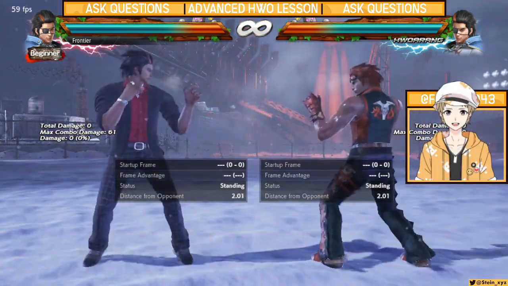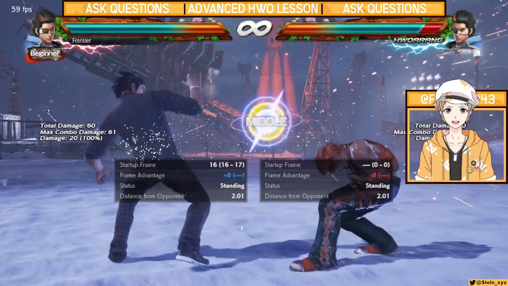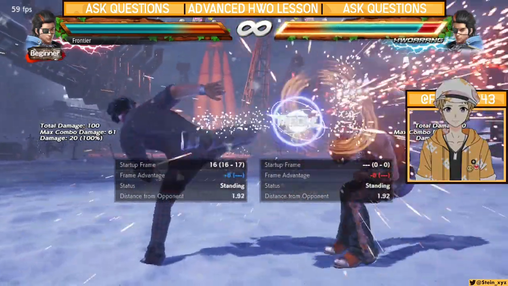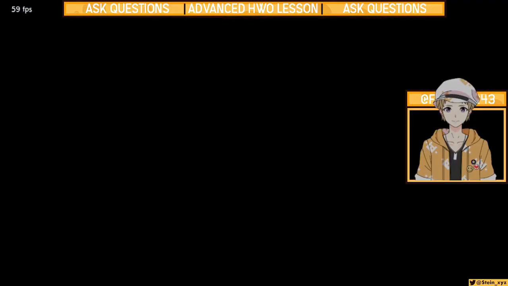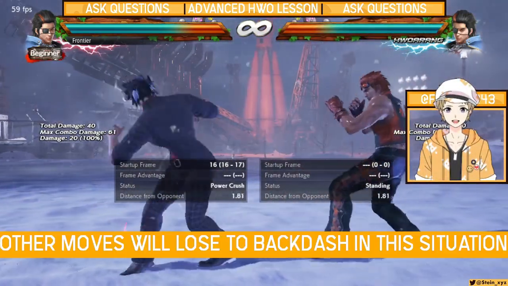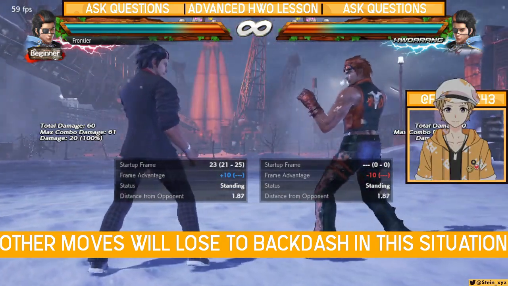Now, this +8 is pretty deceiving because number 1, RFF DF4 will not hit at point blank. And number 2, while this may hit, if the opponent does backdash, well, you're just going to lose out. And there are other moves that will lose out. So it's very difficult to continue pressure right after DF4.